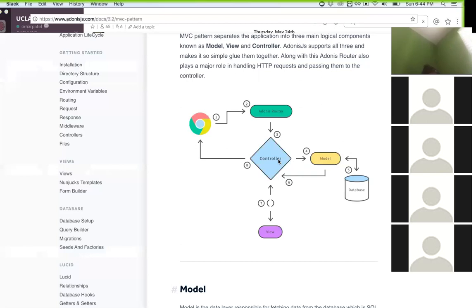So remember when we went through our trips controller, we made a request to the model. The model came back with our information from the database, back from the model to the controller. We then use that information to then display something inside of the view. So this is very directly what we're using inside of the application. And that's basically all what MVC is on a very high level.